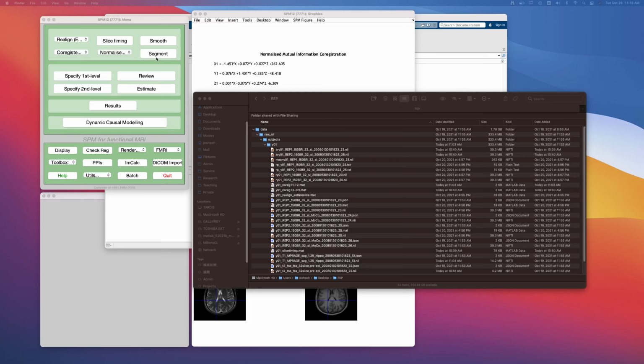What segment will do is it will take your structural image and segment it into different kinds of masks. We usually operate on the T1 image here. Remember, in T1, gray matter is gray, white matter is white, CSF is black. And it will segment that T1 image into several different kinds of images, and you'll see later it will have a gray matter mask, a white matter mask, a CSF mask, and so on and so forth.